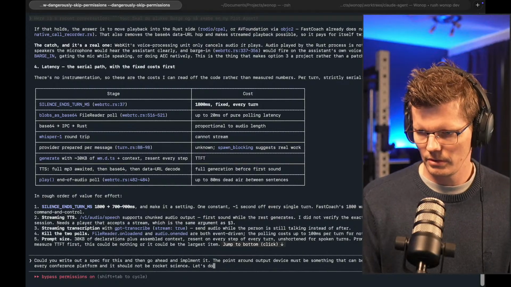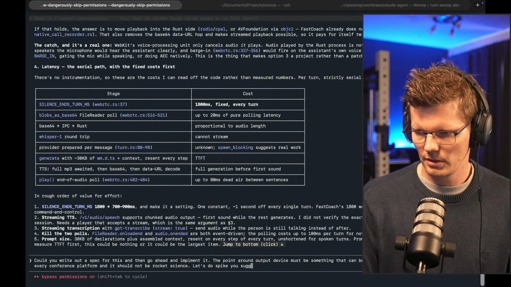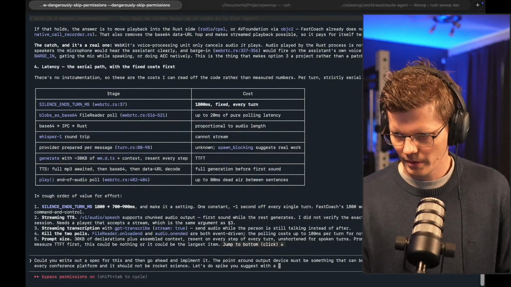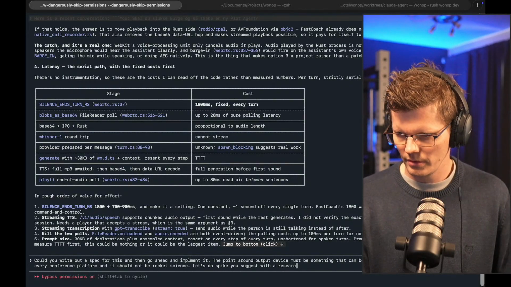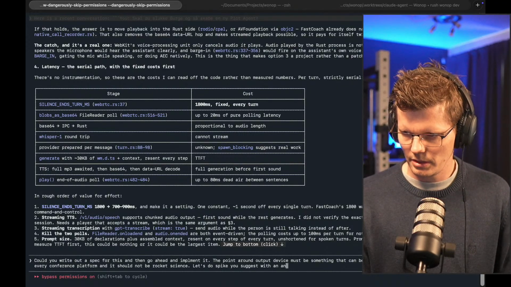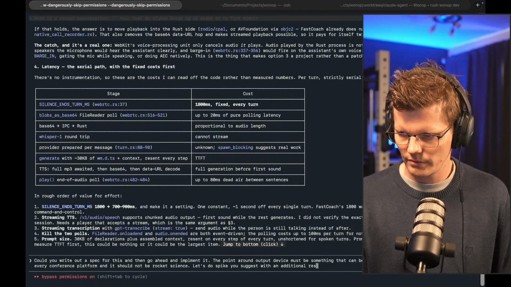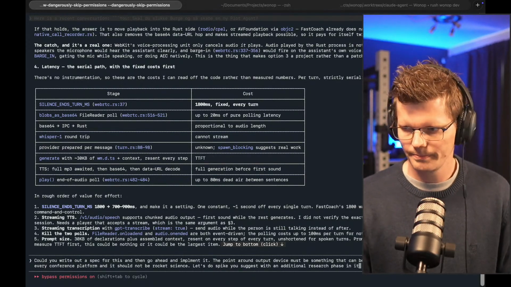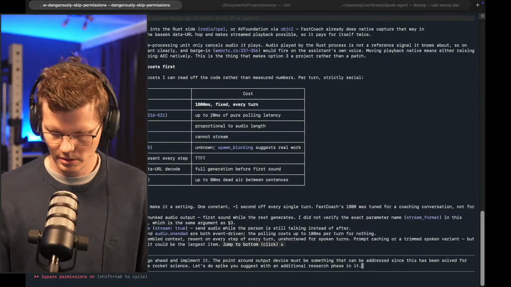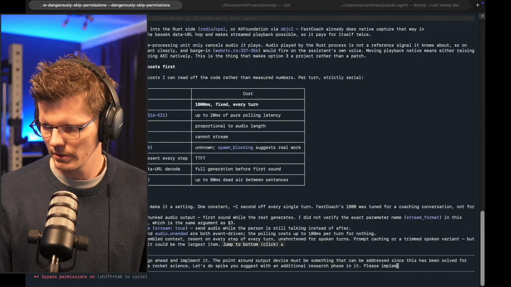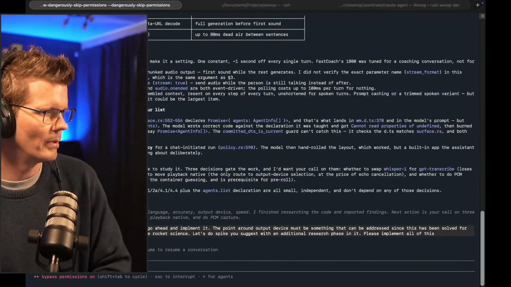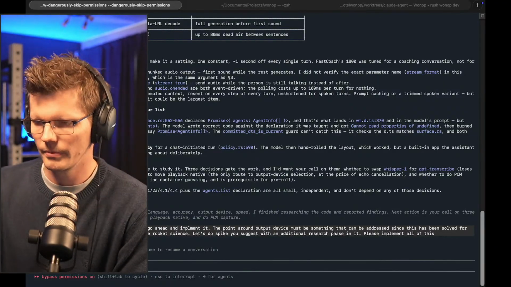Let's do the spike you suggest. Spike, yes, with a research with an additional search phase in it. Implement this. Okay, let's see what happens. Maybe this will work, maybe it will not.